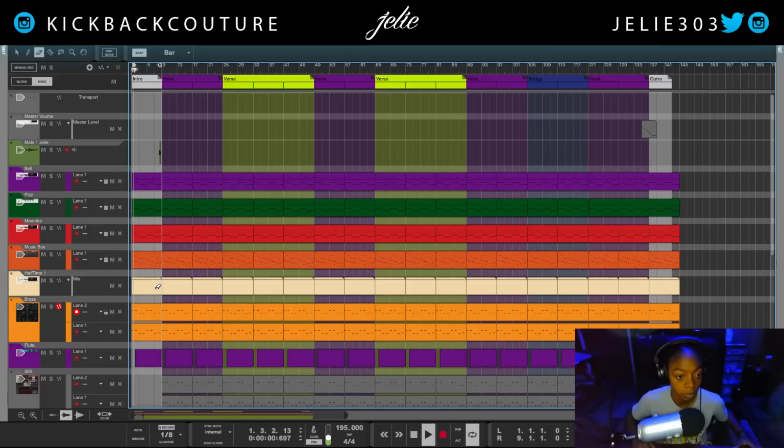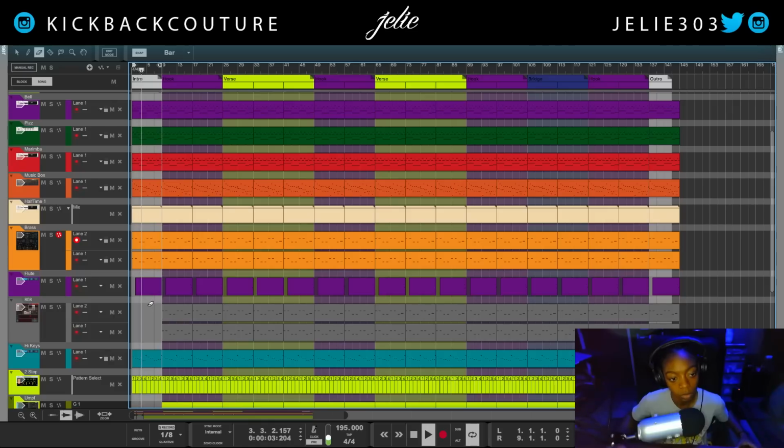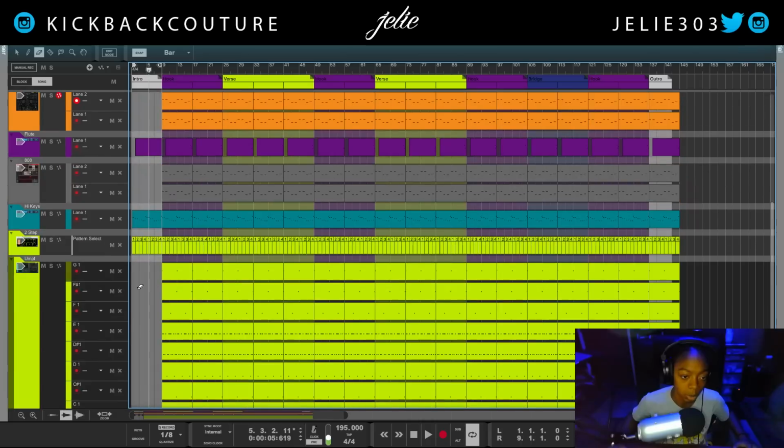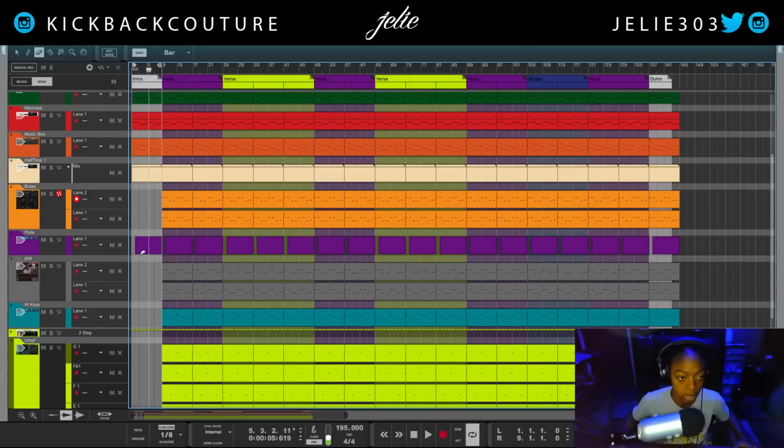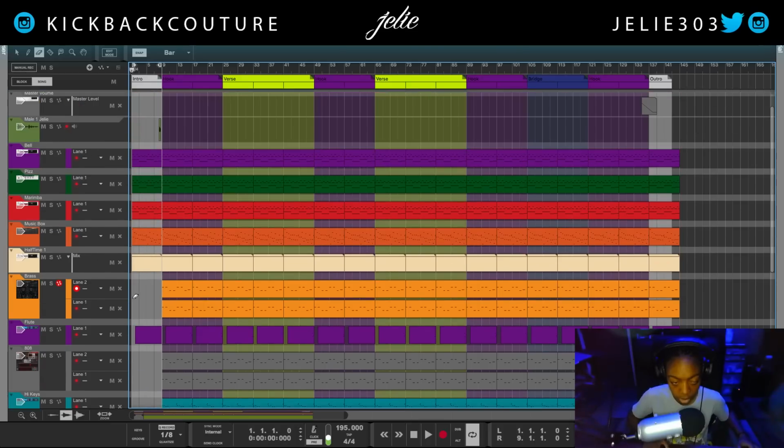Start this here. Right off the bat, I know I don't want my brass in there. I would like to use that in the hook. I would like a very simple intro. I don't want to have all of my instruments in right at the beginning. Although people often like to hint at what's to come later, so they do leave certain sounds in. In this case, I want to keep it very bare bones. I don't need this. I'm going to collapse it. I'm going to get rid of this, and let's see what we have without the brass.